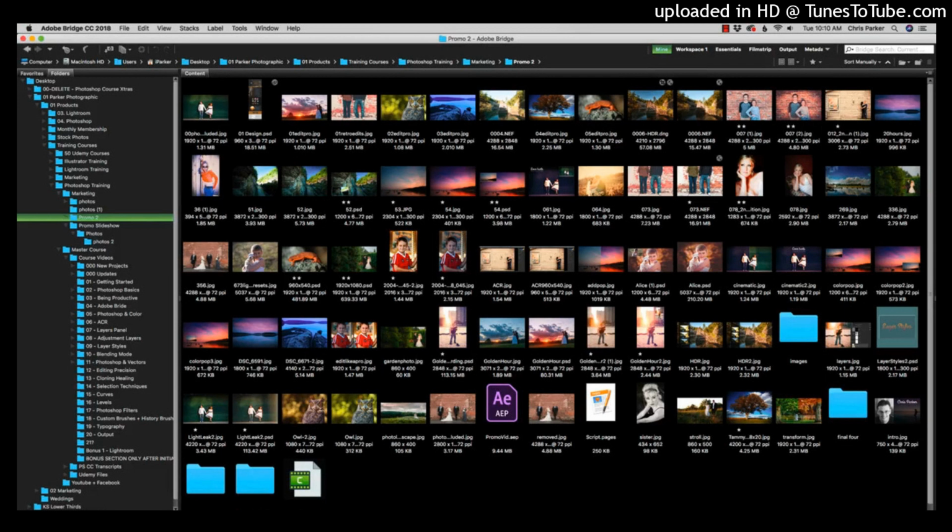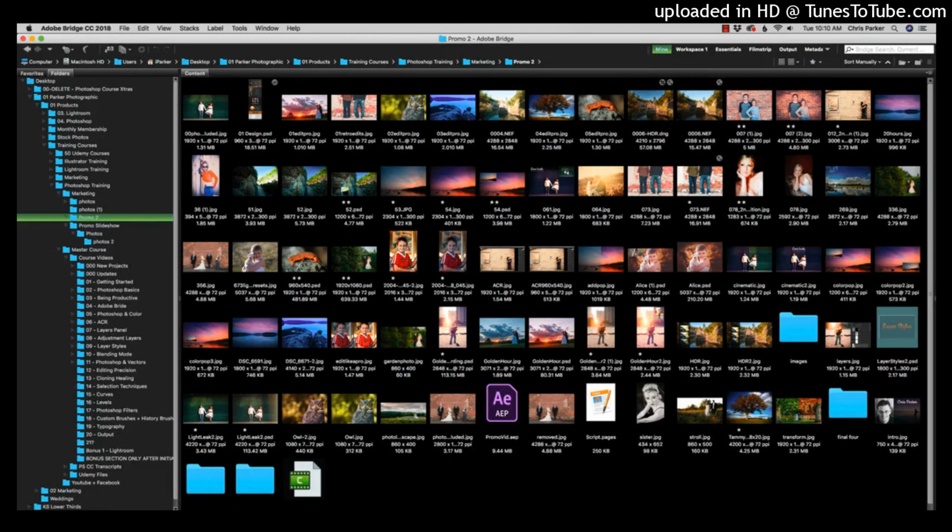You can also utilize collections in Adobe Bridge to help you organize your photos for easy access at a later time. And you can do that by clicking on this icon down here to create a collection. Once you have that collection created and the photos are added, it's not actually duplicating or copying the files into that folder.